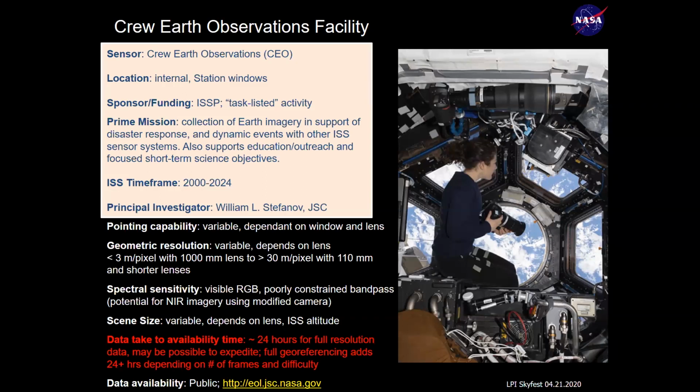If you really wanted to, you could go and buy exactly the same kind of equipment that the astronauts currently use in orbit on the ISS. You'd probably have a little more difficulty using some of the really long lenses that they have in full Earth gravity, but if you want to reproduce the system, you can. The way this works is the team here at Johnson Space Center looks on a daily basis to see what science and educational targets the crew can see, and we develop a target list that we send up daily, which points them to when and where they can take the images that we would ask them to take from the space station.